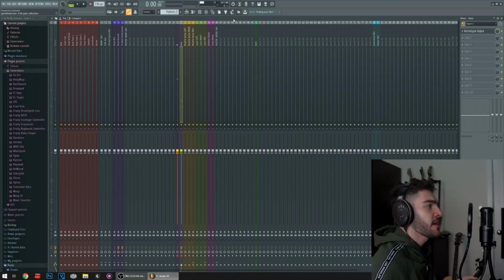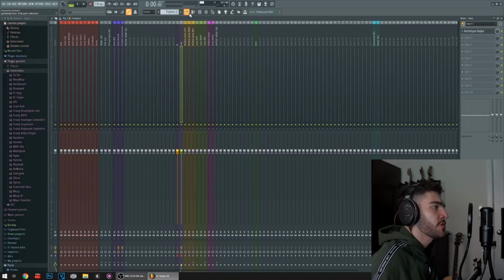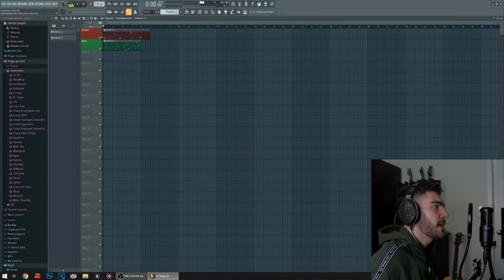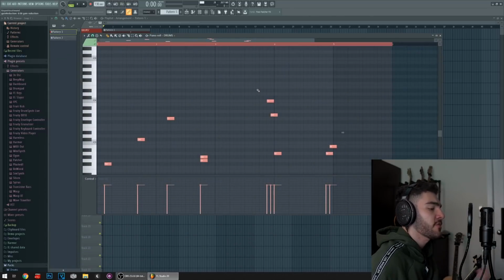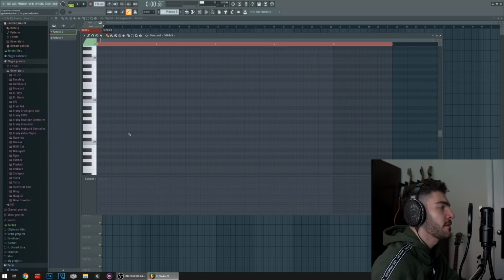So now that we've got all our tracks set up, we've got our guitar input going in, now we can think about actually making the song, and I'll just show you guys how to do that really quickly. So again, we have our drum track here. Just for example's sake, I'm gonna make a really basic drum track and then I'll get back to you and we'll show you how to make a song out of it.